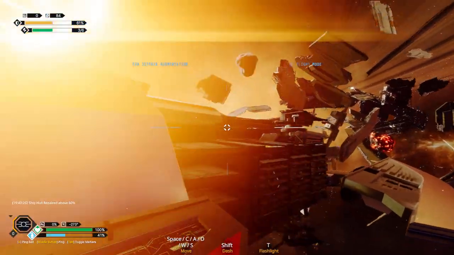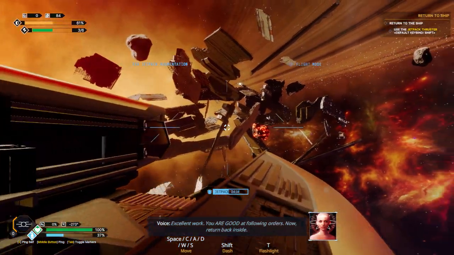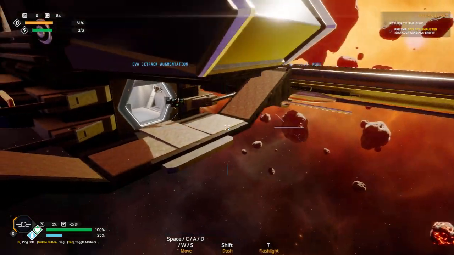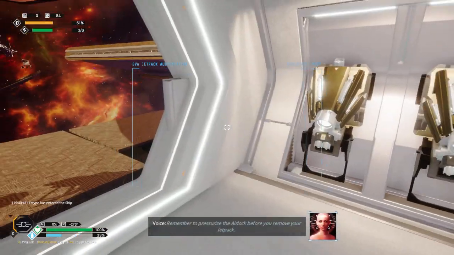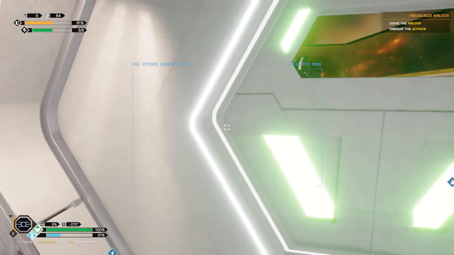Not alone! Excellent work. You are going to work. Orders. Yeah, leave him 20 minutes. Inside. Actually, leave him 5 minutes. Right. Remember to pressurize the airlock before you remove your jetpack. Bye. Have an awesome day.